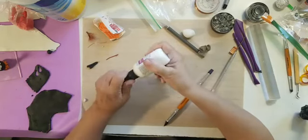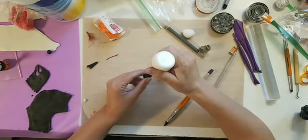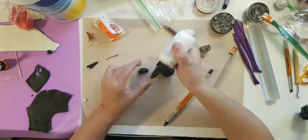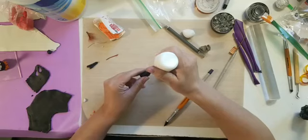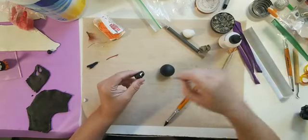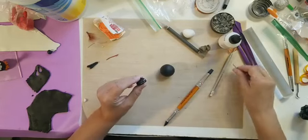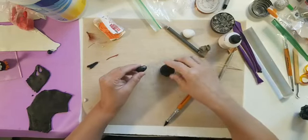In moisture climates, places that have humidity, your clay will stay oilier for longer. It's not that it runs out per se. I mean, it doesn't go anywhere. It kind of absorbs it. It collects in the center, for lack of a better word. A little bit of this glue goes a long way.